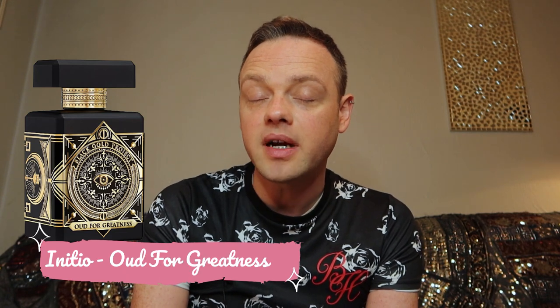The second disappointment is one that I just cannot stand, and it's a fragrance that gets so much hype. It's quite an expensive perfume and when I tried it I immediately wanted to wash it off. It's called Oud for Greatness by a brand called Initio. This was all wrong — a very unbalanced, bitter fragrance that smelled mainly of birch tar. Birch tar is tricky anyway; it's the note responsible for things smelling like a bonfire. This one didn't smell like oud to me. I think someone tried to create an oud accord using birch tar, which I've seen before, but it didn't work — and that's why it's a disappointment.